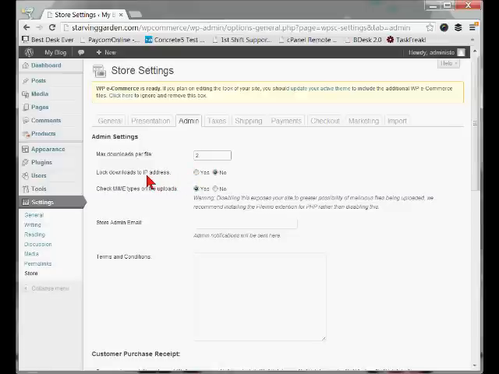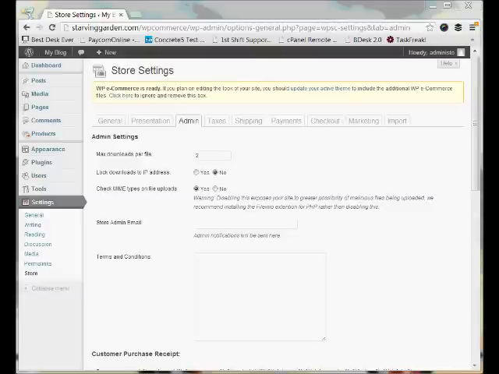And then this other option here is to lock downloads to IP address, and what that means is that the person who actually made the purchase is the only person that would be able to download it from their specific IP. So depending on your needs, you may want to set this differently. In this example, I'm not going to set it to lock downloads to IP address, because say for instance you make the purchase on one computer or one location, and then you want to download it when you get home or something. When you do that, you wouldn't be allowed to because of this setting. So I'm going to go ahead and leave that on no.